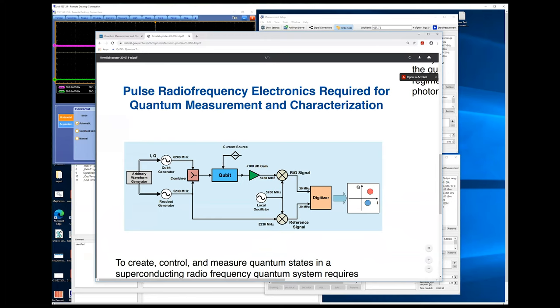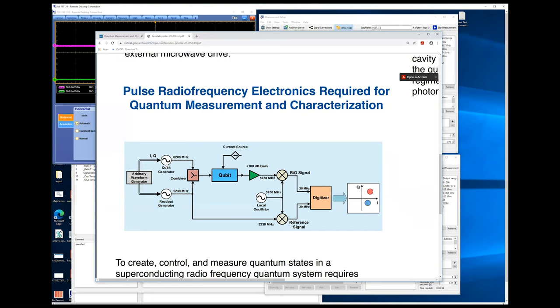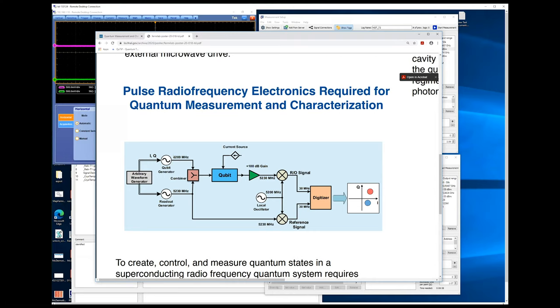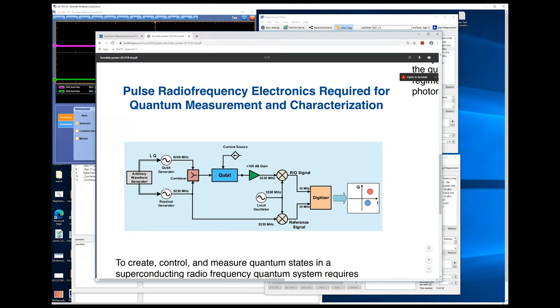And so we have these two generators that I showed you before, and we have an arbitrary waveform generator. These are vector signal generators, so inside they have a full featured in-phase and quadrature up converter that allows you to convert any signal that comes in into the upper sideband or lower sideband and substantially suppress the carrier frequency. So you can set these two generators to the frequencies that you found during the spectroscopy measurements of the qubit and resonator, and accordingly set their magnitudes.